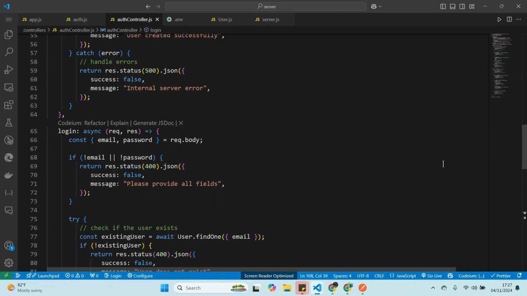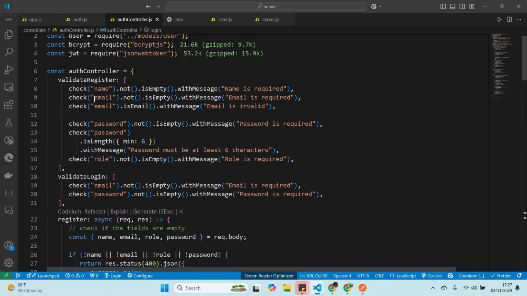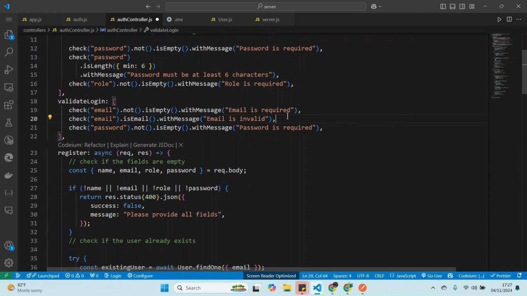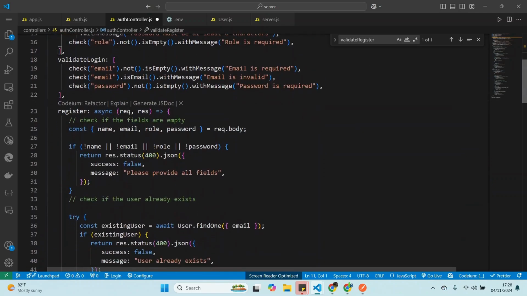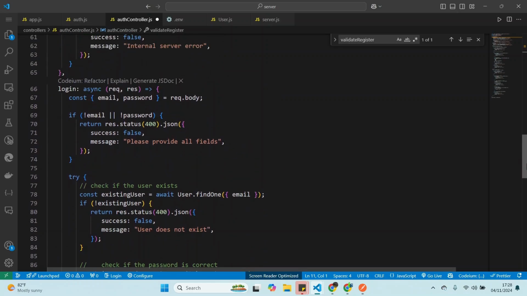To pass our validation, you see here we pass email. So let's copy this email. We check if it's an email. If the email is not empty and is actually an email. So this is what we want to do here. Let me have a look. Okay, so this is what we are actually passing here. If it's an email and it is not empty.